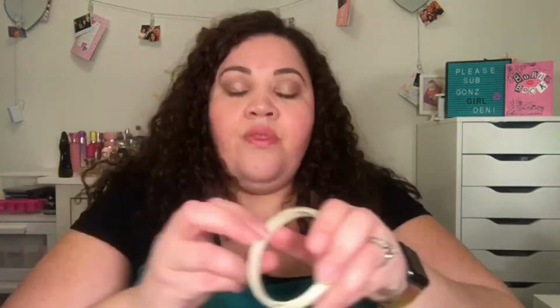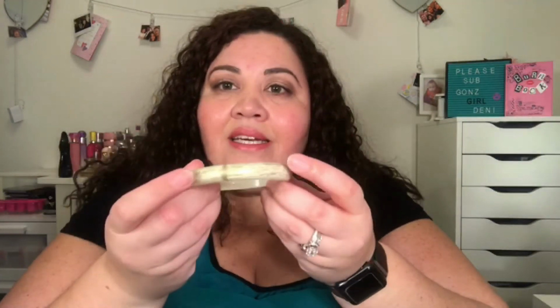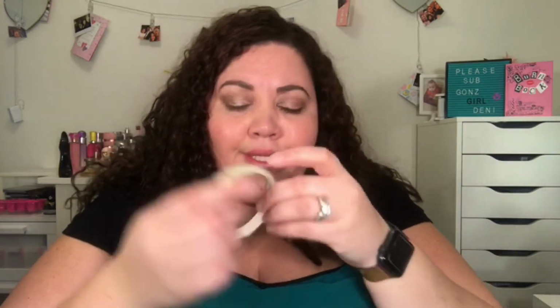And I have a set of bangles that are black and gold, and they just pop on your wrist. Then I have this silver bangle, which is like a prayer bracelet, and it has the Our Father prayer on it. So it's really cute, and it just reminds me of serving the Lord. So I love that bracelet. Then I have this plastic cream and gold bracelet, just a bangle.